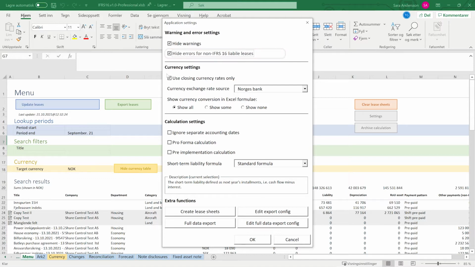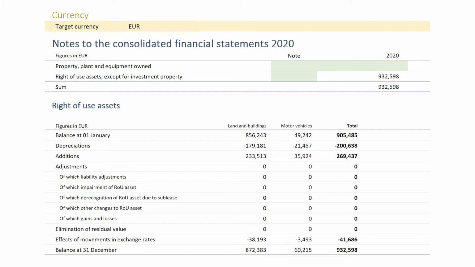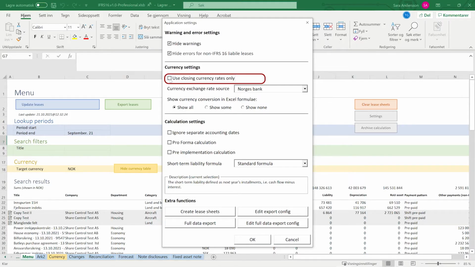Currency settings. You can choose that the system automatically calculates result posts to average exchange rates and not closing exchange rate. By making this choice, you get calculated transaction differences in the footnotes. It's also possible to specify the source for receiving exchange rates. We have at the present moment only two built-in choices, Norway and Sweden. If neither of these are applicable, contact us and we'll see if it's possible to connect to the desired source.